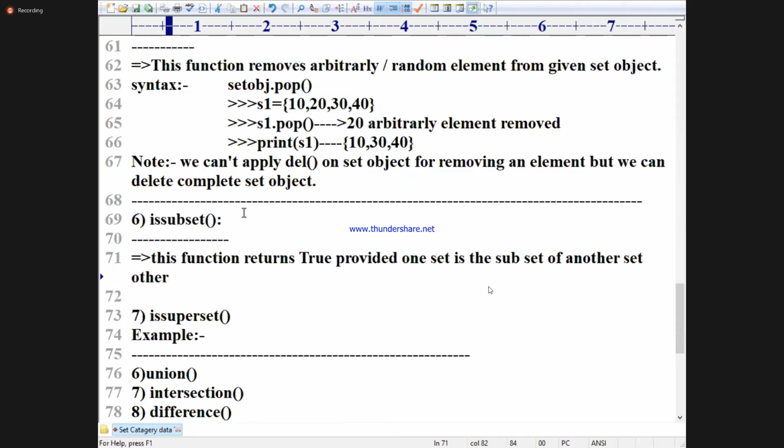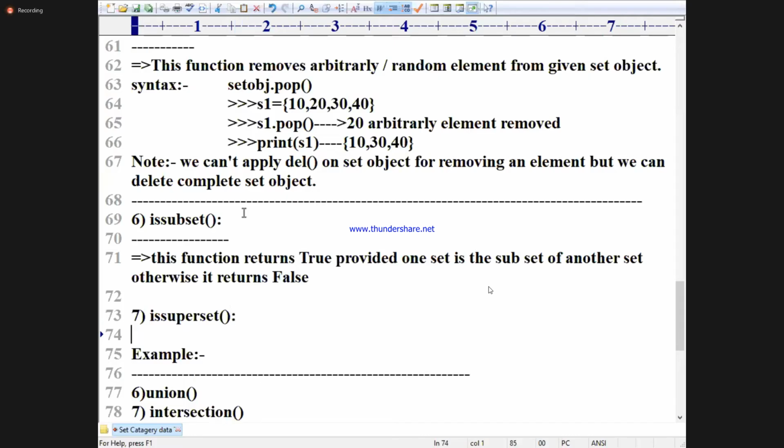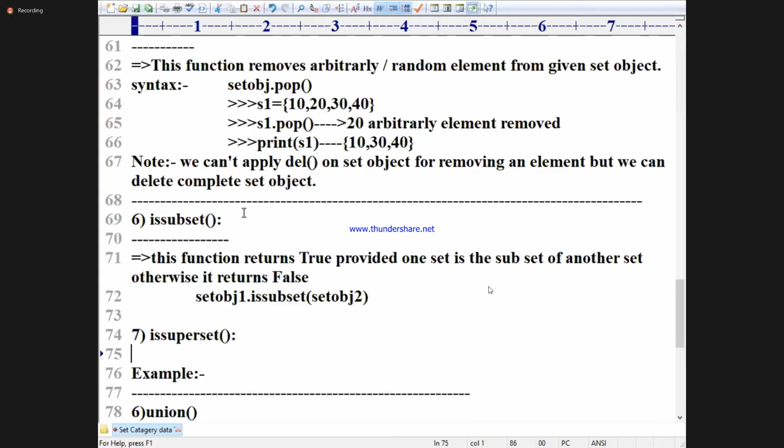Otherwise, it returns False. Write the syntax: set_obj1.issubset(set_obj2). I'll give a combined example for both of them.